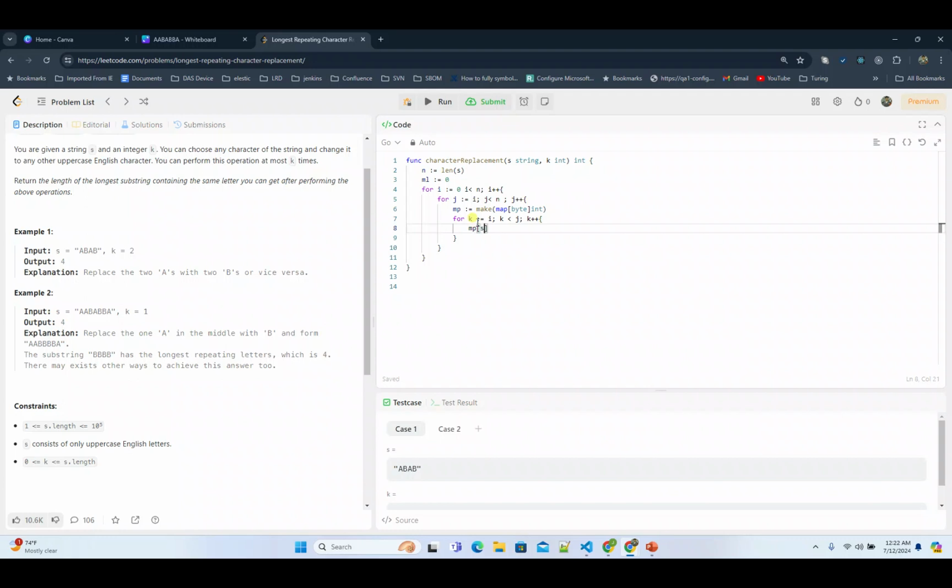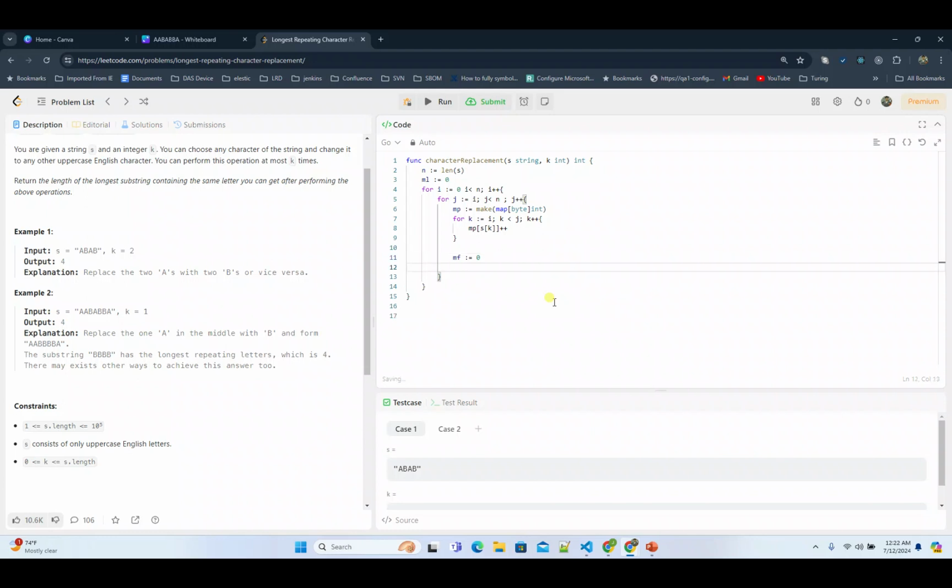Here we are making map of s of k plus plus. Once we have this map, we try to find the maximum frequency of a character in the substring we found till now.